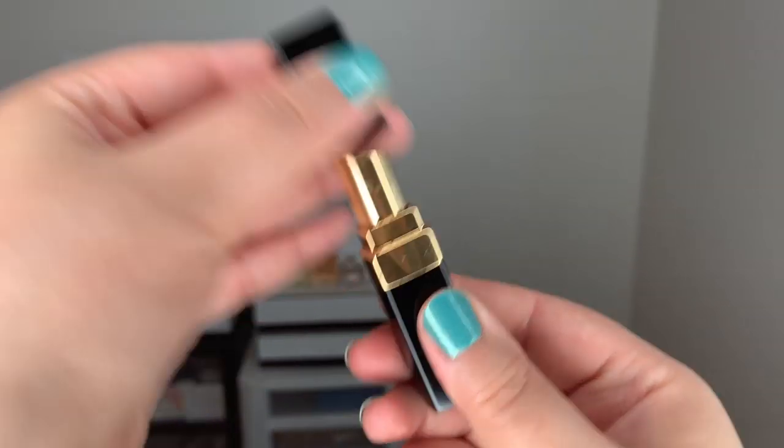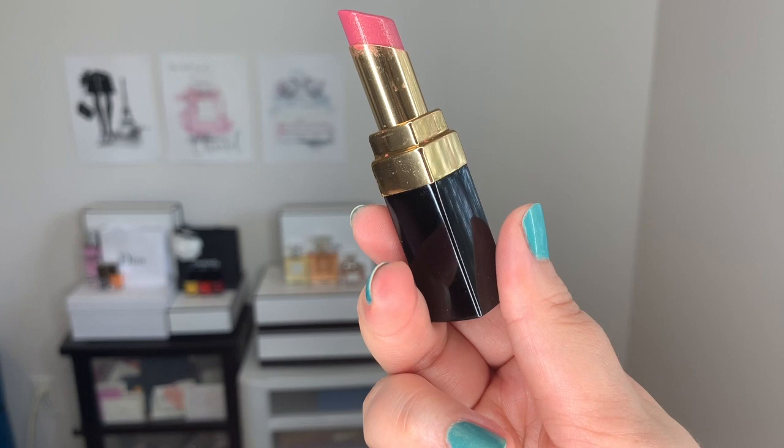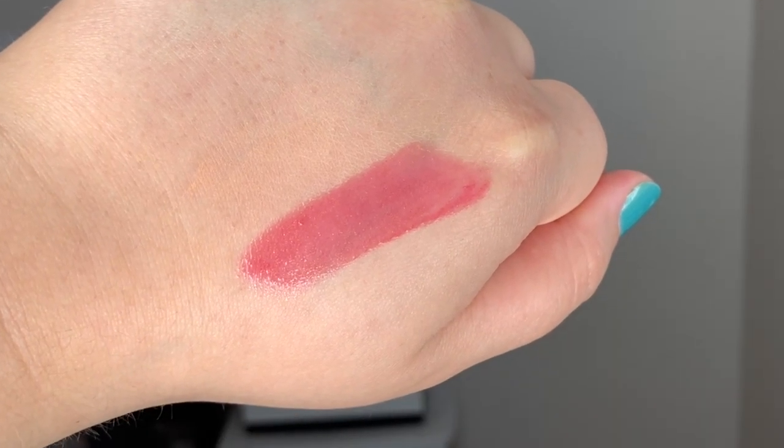We're going to go from lightest to darkest shades. I have some lip balm and makeup remover here. The first color is relatively new — this is part of the new Rouge Coco Flash line. They used to be called Rouge Coco Shine and they just revamped the entire line. My personal favorite is number 82 Live. It's a perfect nude color and the formula is so hydrating you can use it as a lip balm.